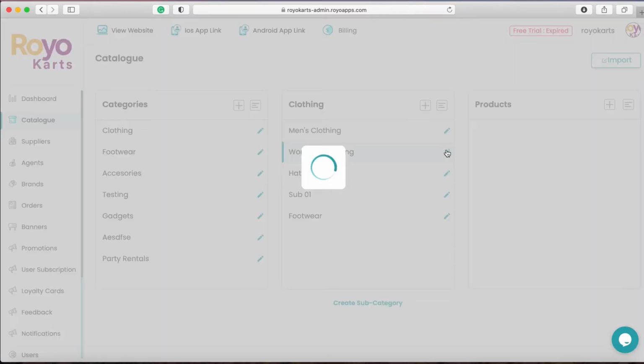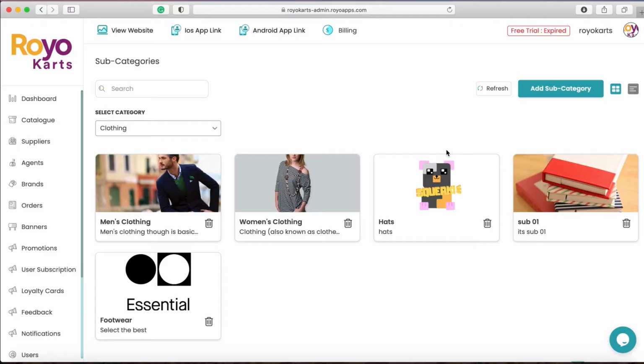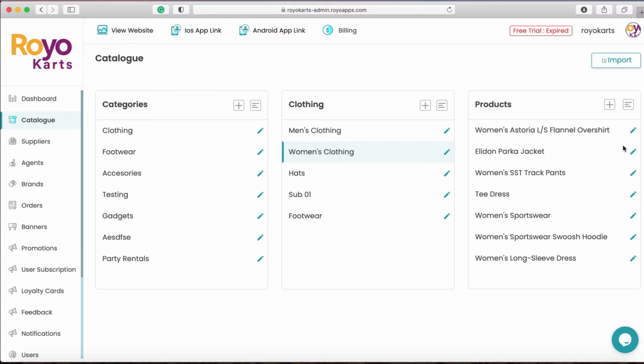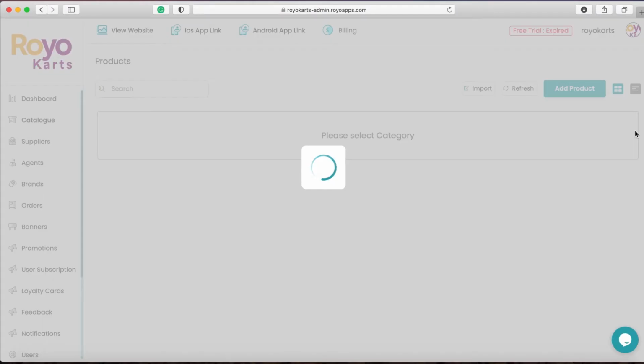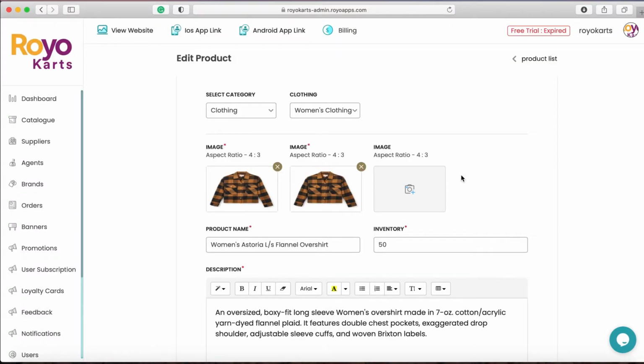As someone clicks on women's clothing, you can check the products which have been listed in that particular category. Here I will show you. See, once it is clicked, women's clothing is there. You can click on one of the products, and the complete information for that particular product will be shown here, with the category in which it resides and the clothing section.